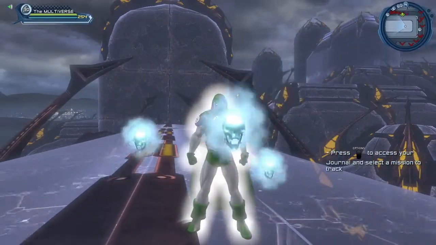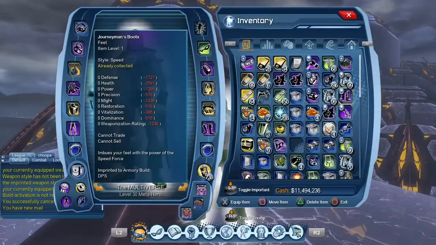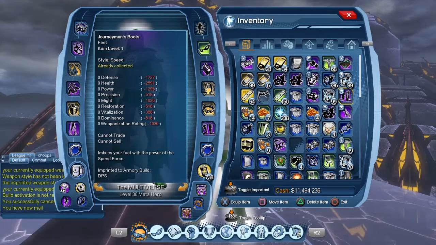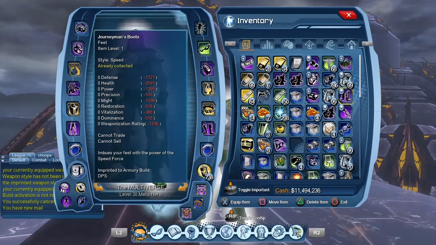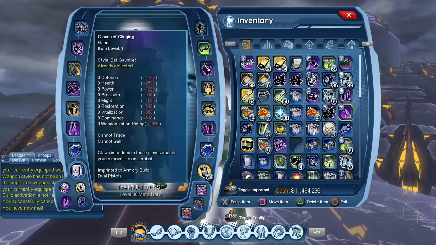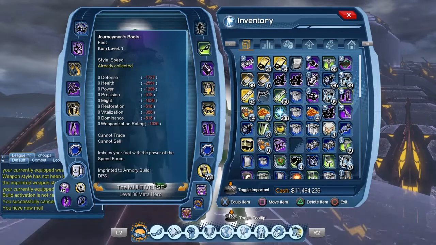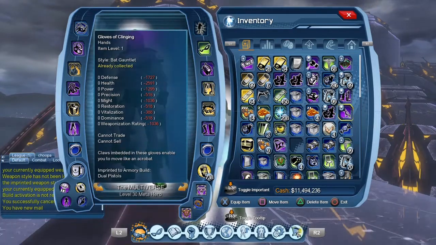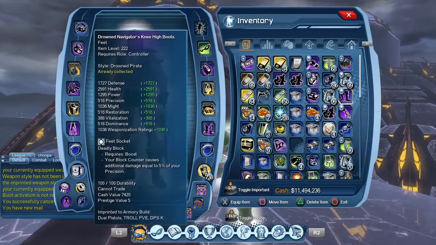So let's switch to super speed. For those of you who are wondering how I can switch movement mode, basically I have what is known as the Journeyman boots. It's a pair of boots you can get from the vault. And I also have the gloves of clinging. The boots give you super speed. The gloves turn you into an acrobat. It's pretty much that simple.